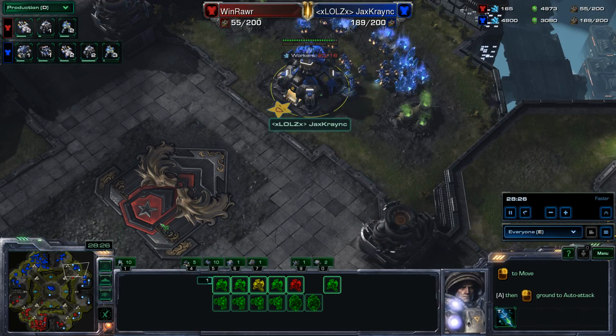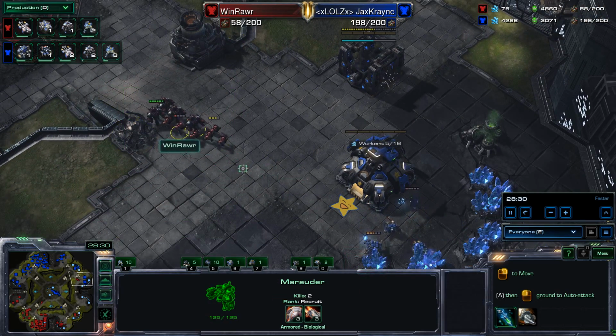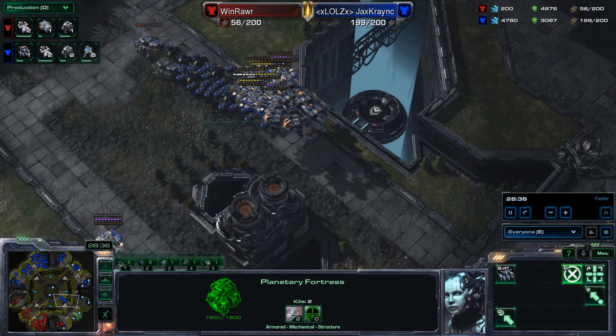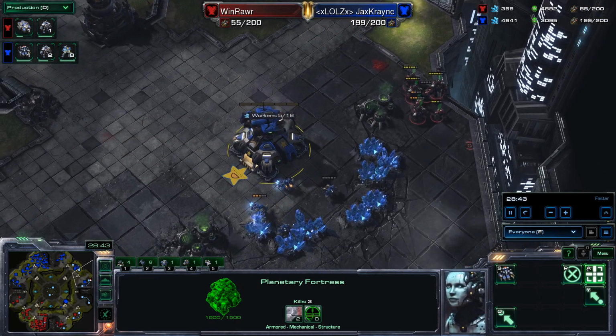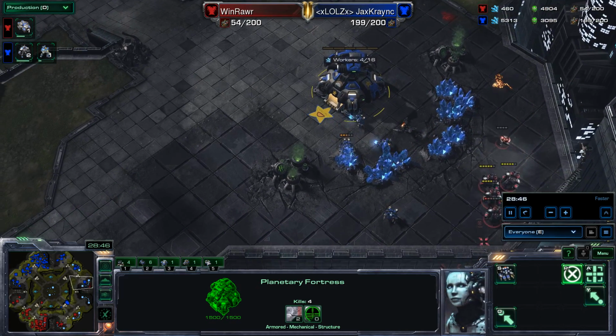Trying to sneak on up and take care of a planetary fortress base is just a bad idea with this few units and no medevac support. Oh, losing one there. Planetary fortress with 2 kills. Big army coming down to take out the final mining base for WinRawr. Trying to sneak around the backside. WinRawr still thinks we're in the mid-game here where this actually matters. Losing a couple units in the meantime.